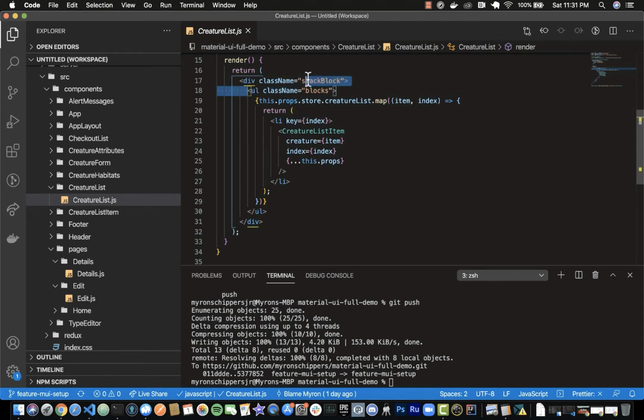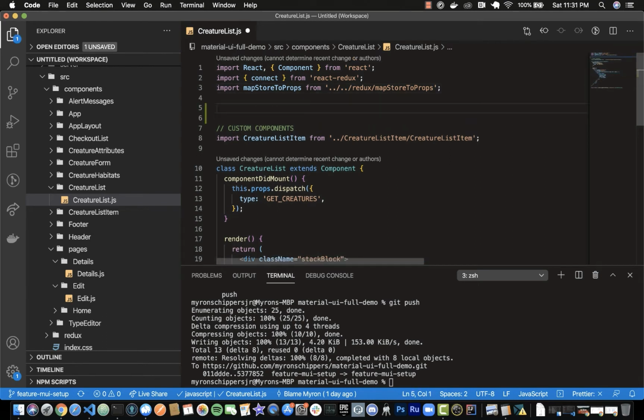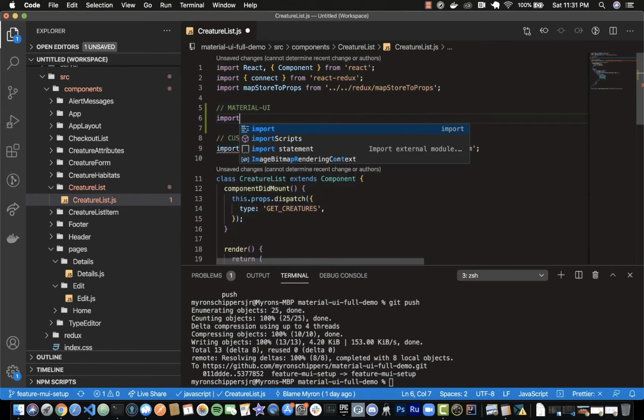So if I consider this my outermost wrapping, this should be my grid container. And then my LIs should absolutely be my individual grid cells. How much we want the cells to span, that's going to be up to us. But let's go ahead and get this in here. As with everything, I need to import it first. And I'm going to go ahead and use that syntax right off the bat because I'm probably going to need some additional components in here at some point.